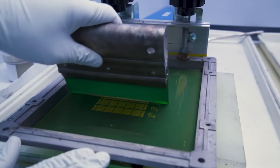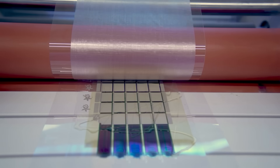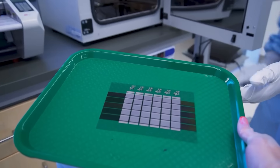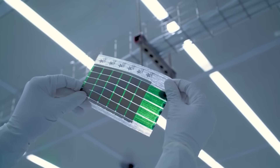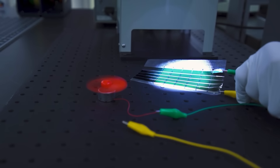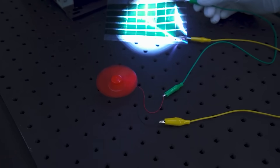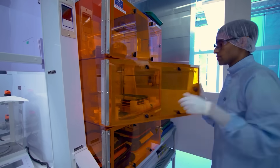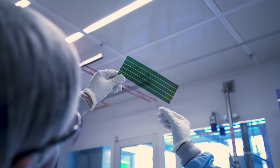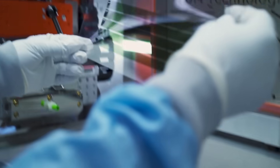American experts took a 3-micron-thick substrate, much thinner than a human hair, and applied an electrode using screen printing. This was then glued onto a composite fabric, and the resulting photocell has a total power of 370 watts per 2.2 pounds, and is 100 times lighter than regular solar panels. People in the comments immediately found an application — the product will be really useful built into the screens of laptops, tablets, and smartphones.